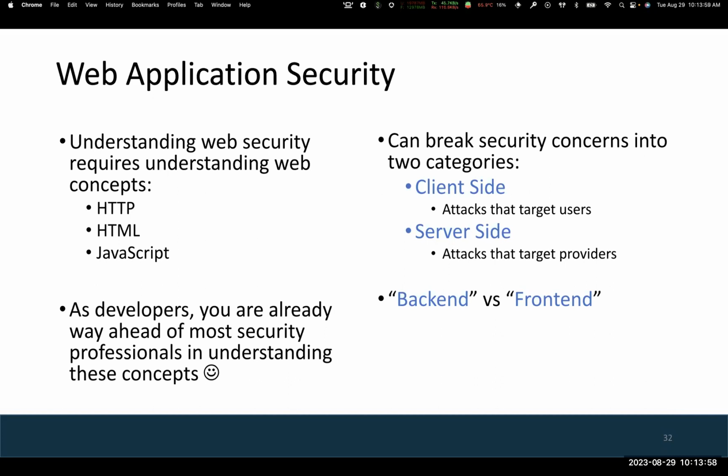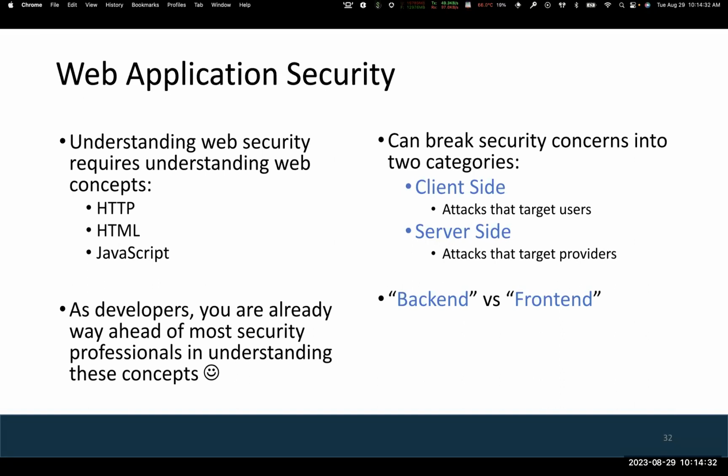And from a security perspective, usually when we talk about web applications, you're going to see two broad things. You're going to see client side types of attacks and security concerns. That's really users. So where you're sitting today, watching this live, if you have a web browser, that's going to be client side attacks, and that's targeting users. Or you have server side. You can also think of it as front end and back end. Those are the two broad types of security categories when we talk about web applications.